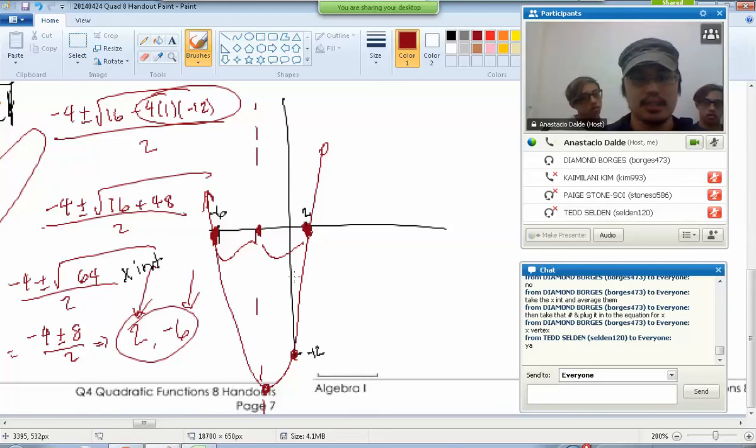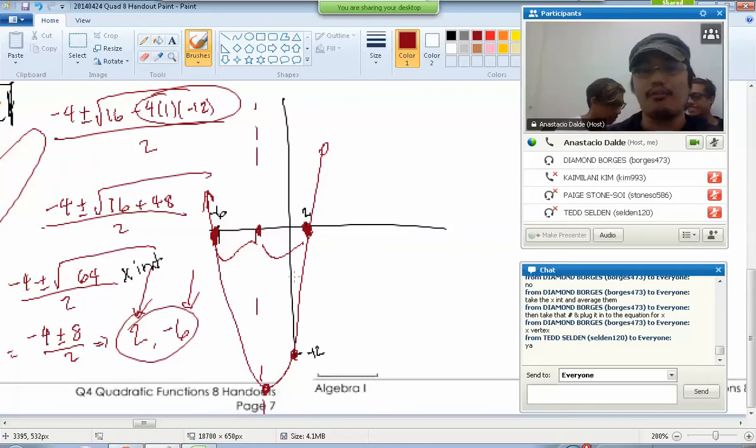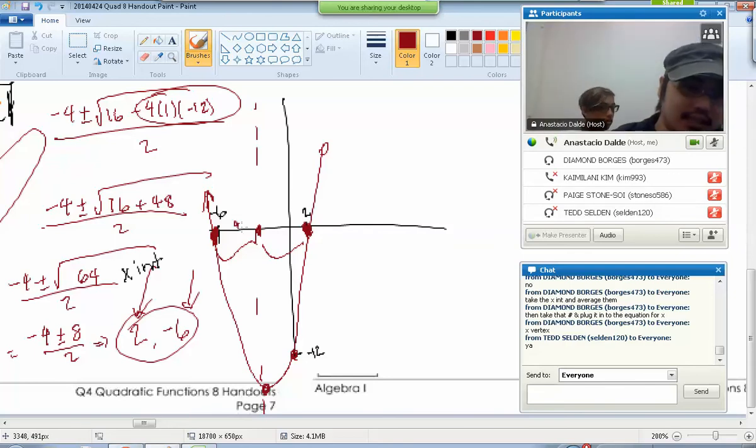Can you see that? Negative 2. Why? How far is negative 2 from negative 6? You have to move 4 to the left, right? How far is positive 2 from negative 2? You have to move 4 to the right. So there are 4 spaces in here and 4 spaces over here. So this is negative 2 over here. Does that make sense to you guys graphically?